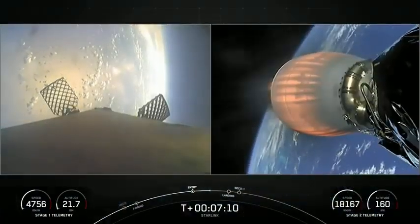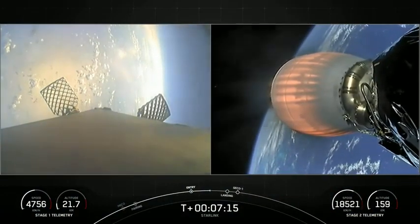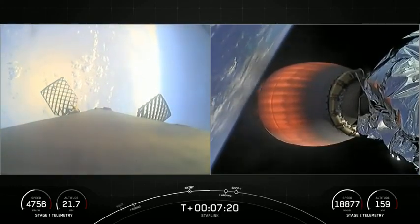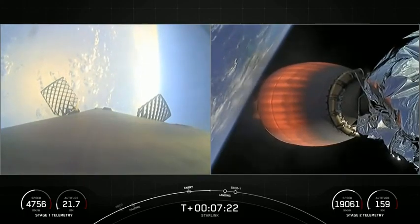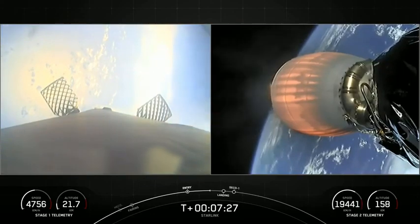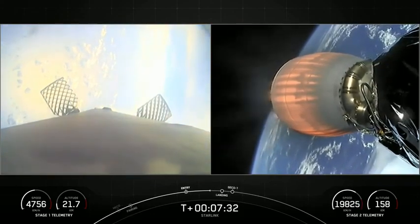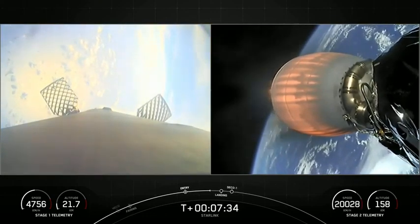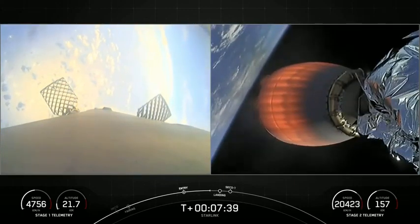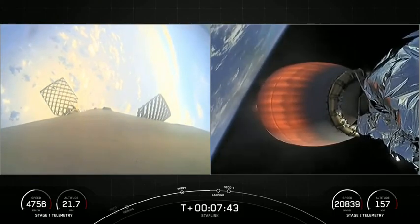Now we're just under a minute away from the landing burn on the first stage. This will be a single engine, the center E9 engine reigniting on the vehicle. The M1D engines have about 190,000 pounds of thrust, so this is just enough thrust to slow the vehicle down right before touchdown. Stage 1 transonic. And you heard that call out, stage 1 is transonic. This means that the vehicle is traveling near the speed of sound.